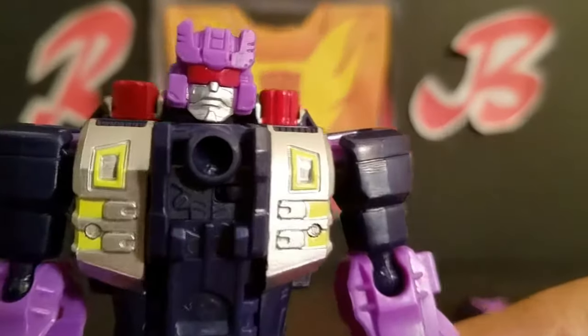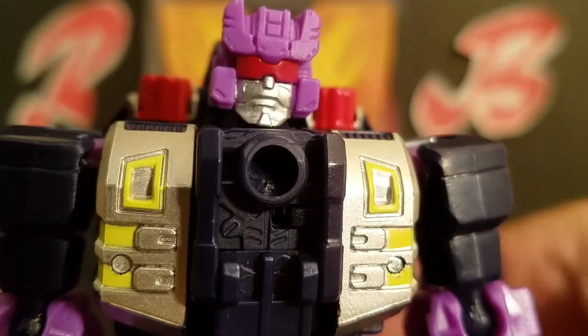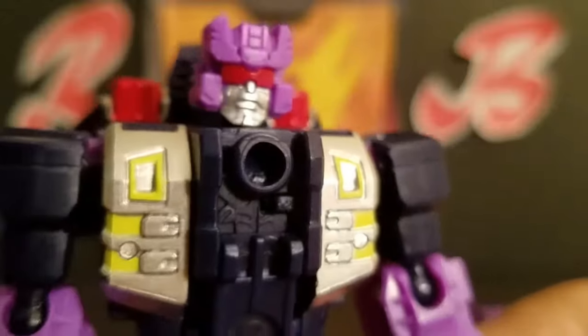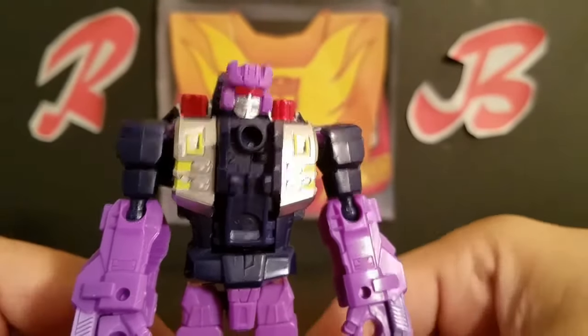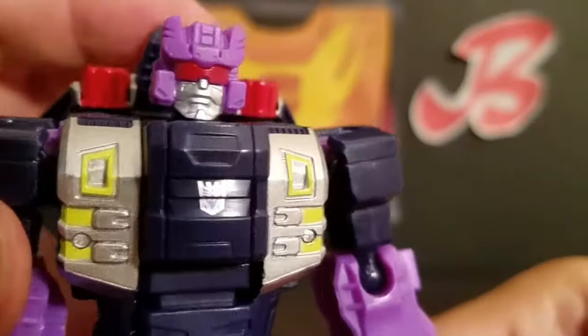And now for Blot. First we'll take a look at the face sculpt. He is not very happy looking, but he's got a purple head, red eyes, and a silver face. And he is mostly purple, 2 different shades of purple, silver, and gray. And there is his head sculpt. You got some yellow painting. Oh, and let's flip this up. There you go. That is a Decepticon sticker. You got some yellow paint.